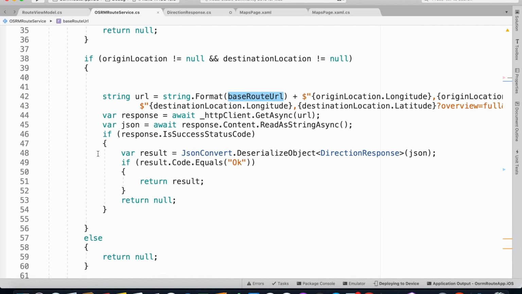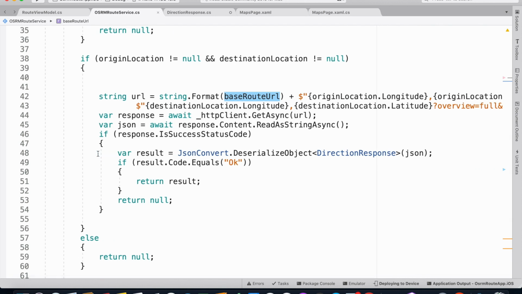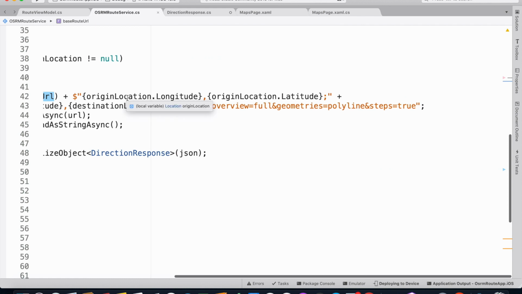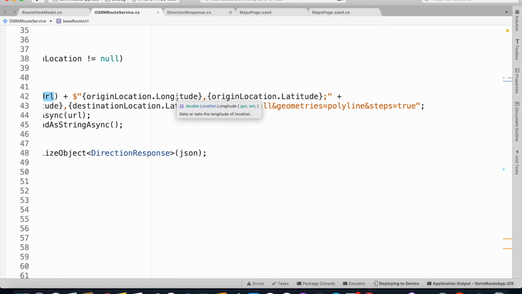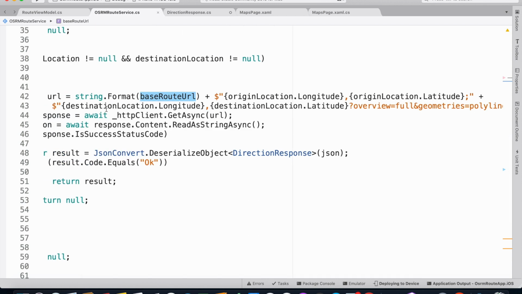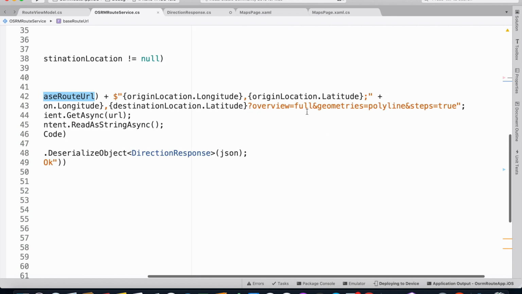Once that's been converted into latitude and longitude, so there is a location object, we call this URL: origin location dot longitude comma origin location dot latitude, semicolon, destination location dot longitude and destination location dot latitude, question mark overview.